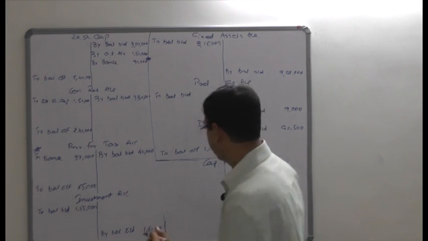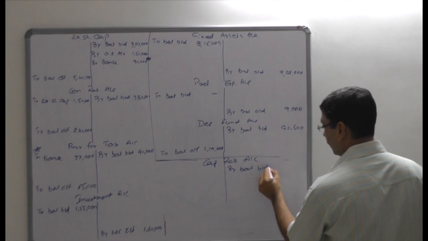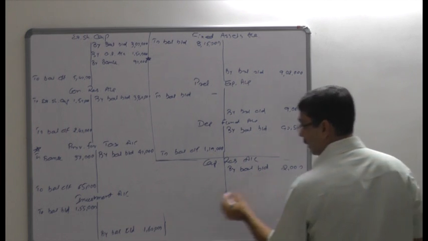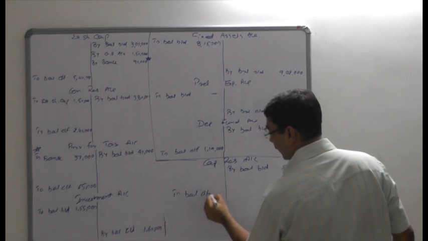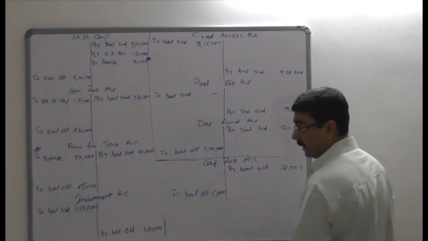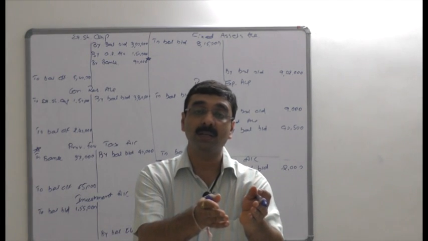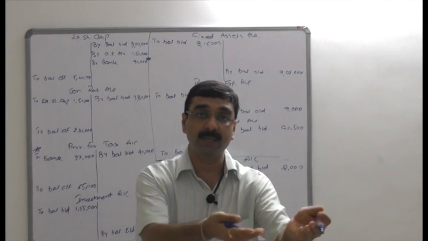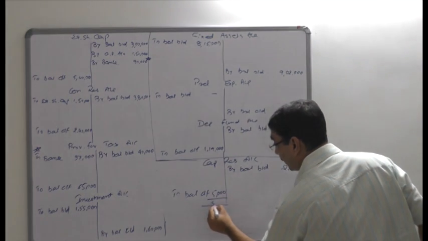So the 2,000 rupees is an opening balance, and the closing balance is 5,000 rupees. And it is clearly mentioned in the adjustment that the amount of profit received from the selling of investment is transferred to capital reserve account. So first let's close the capital reserve account.